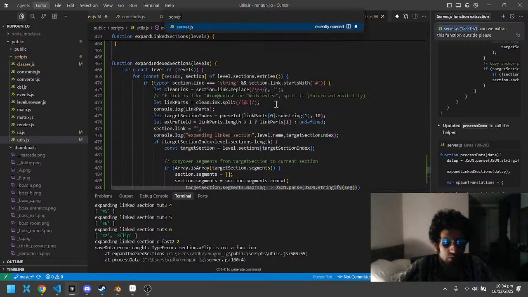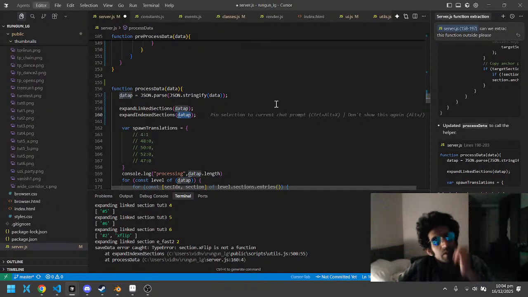This is data P, right? Server.js data P. This is the incoming data, isn't it?